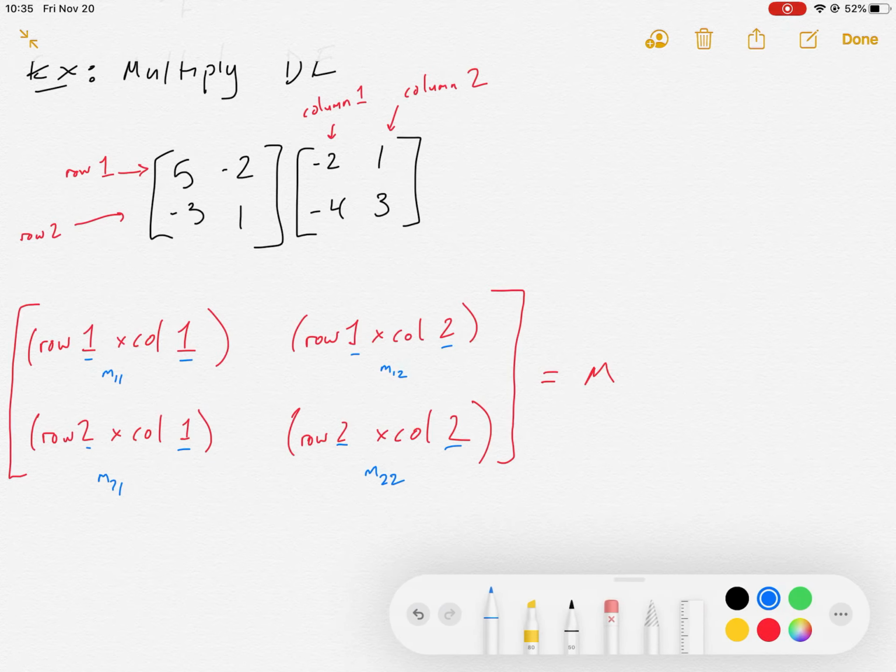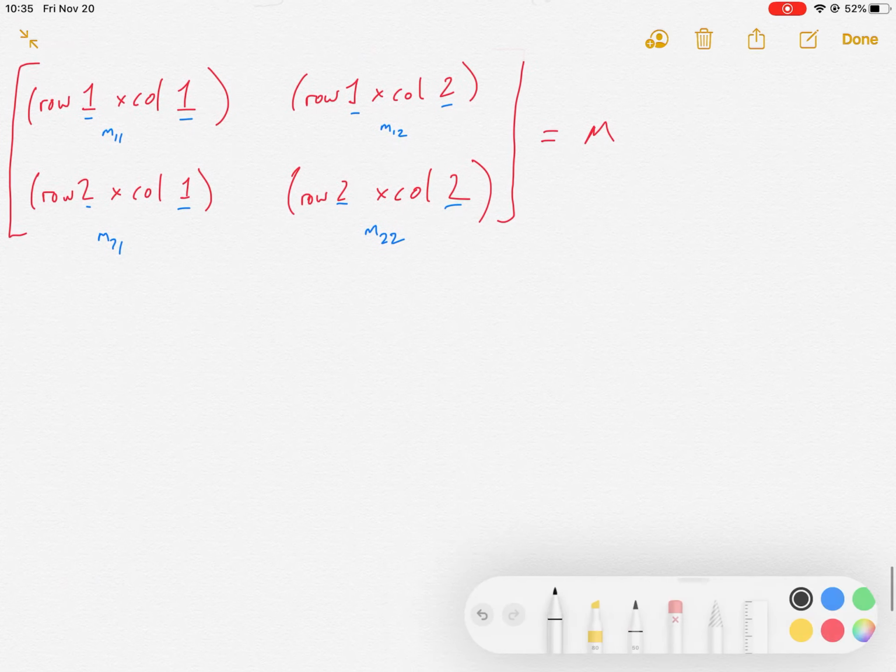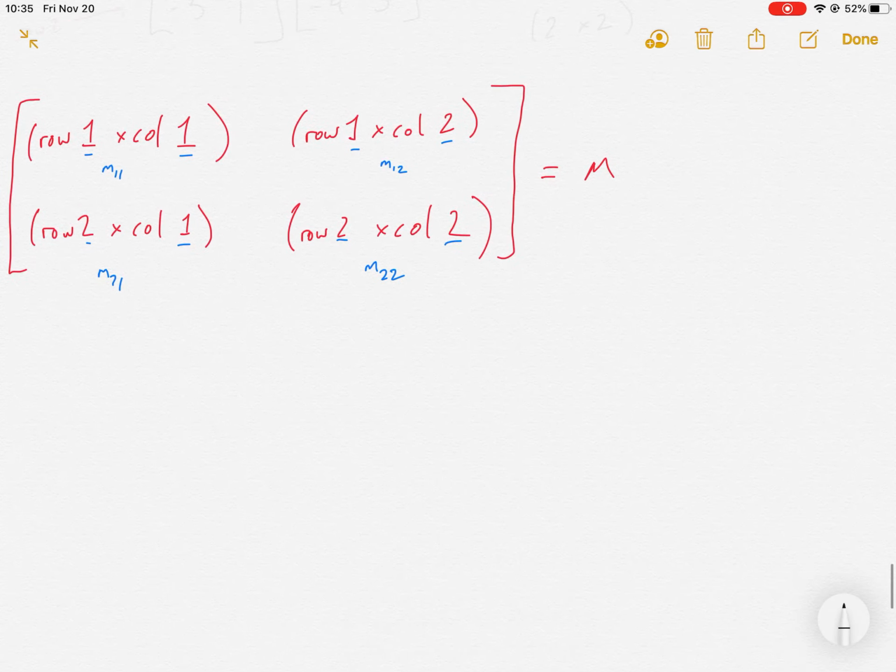So if we were to say that after I multiply the matrices, this equals some new matrix M, here's how we're going to find those different components of M. M will be a 2 by 2. As you can see, I'm going to have row 1, column 1, row 1, etc. And I'm going to have a total of 4 terms, and they're going to be arranged in such a way as to be a 2 by 2 matrix. Okay, so let's go into how this multiplication actually works. So let's start with row 1, column 1.